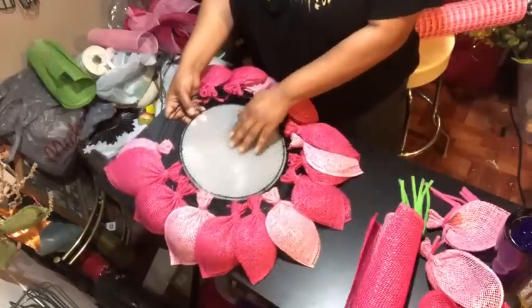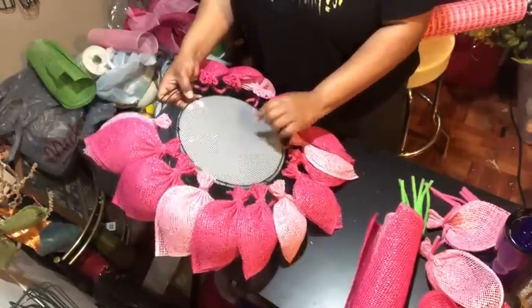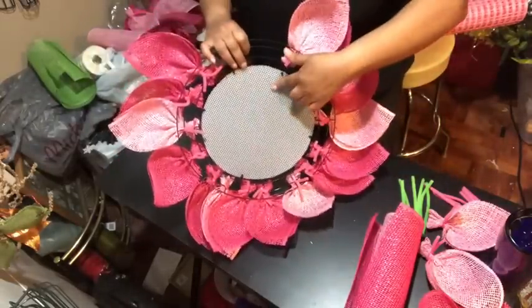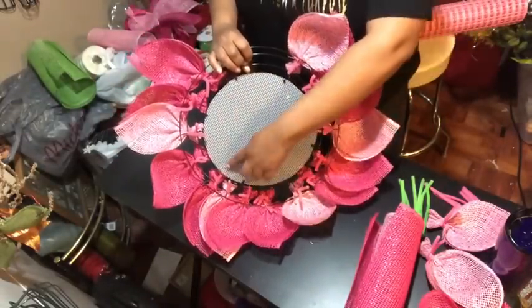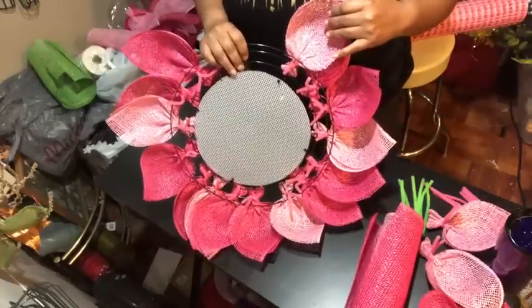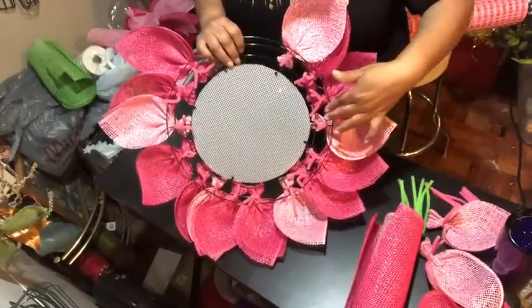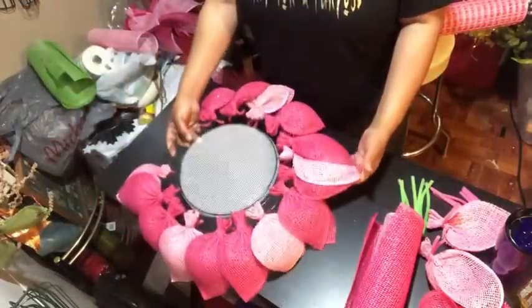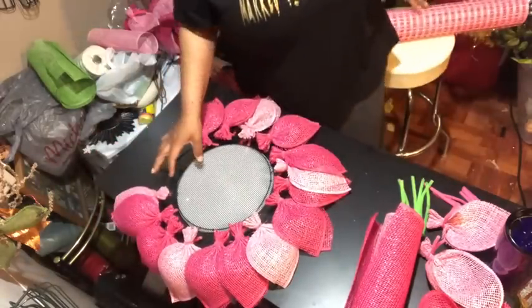And then, of course, I cut the plastic canvas out around the center. And I zip tied a couple of points. I'll probably add 2 more on here to make sure it's pretty strong. So I already started putting the petals on, as you can see. I'm going to show you how to make the petals, and then we'll attach a couple of the petals. So I am going to move this out of the way a little bit.